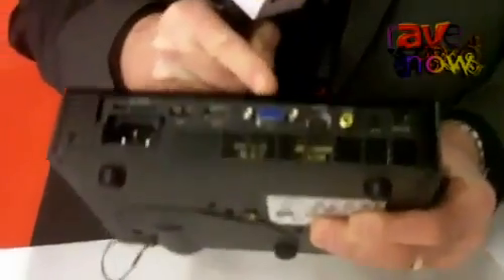We have our new lampless LED projector with wide XGA, 500 lumens. This is a really neat projector. If I turn it around and look at the connectivity on the back, as well as the conventional connectivity from VGA composite video, we've got an HDMI input and we've got a USB and SD card. So if you've got your content on a USB stick or an SD card, you can play your content directly without having it connected to the PC, because it's got a Microsoft Office Viewer built into it.